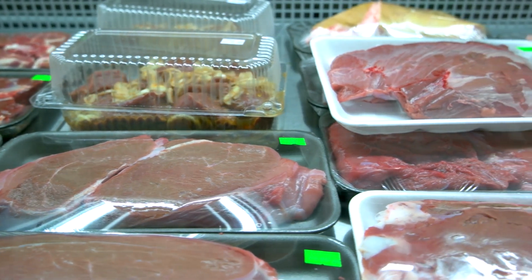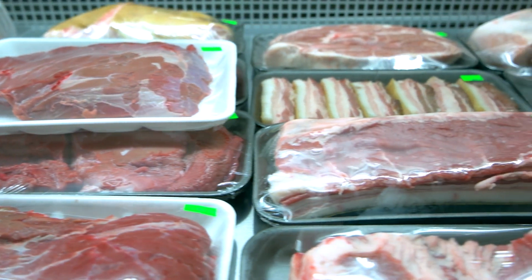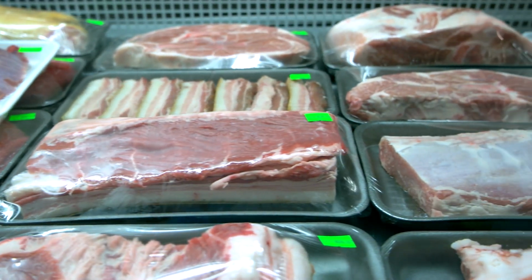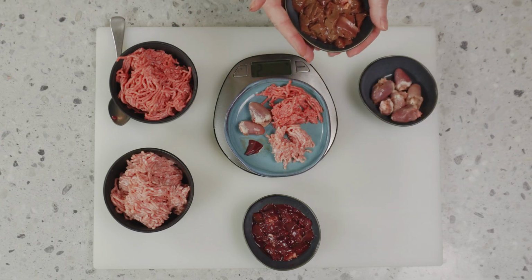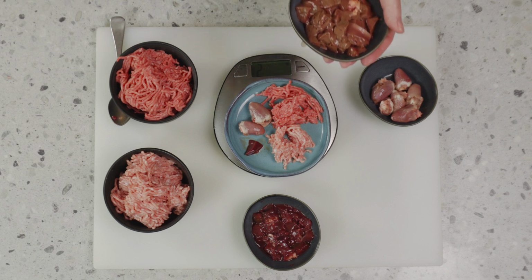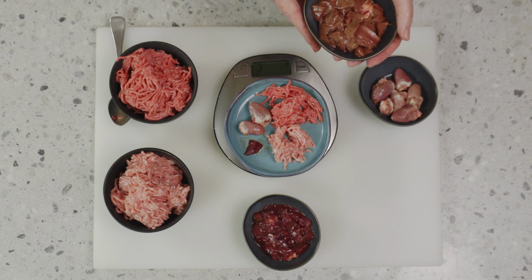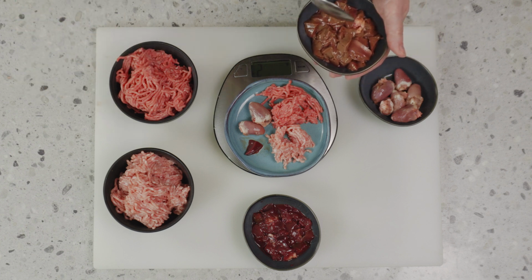brain, and many more, but sometimes it's tough to find many of these at your local supermarket, so I tend to shop at my local Asian butcher. If you don't have an international butcher nearby, I'm going to make this super simple for you guys today. This is all supermarket found. I'm adding one of the most common secreting organ meats you can find here, lamb kidney, which is a great iron and B vitamin booster. This recipe calls for 8 grams. Okay, in we go with the 8 grams.